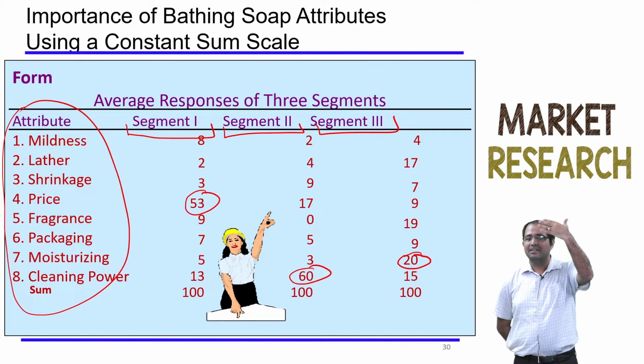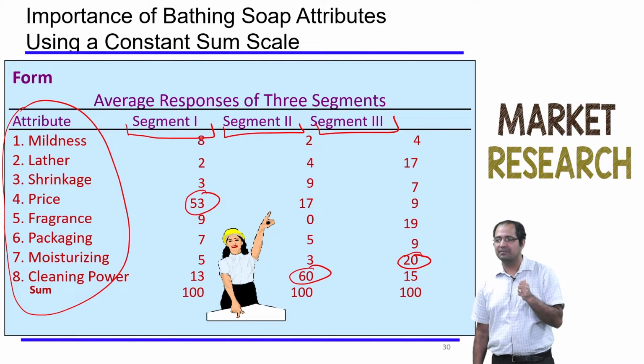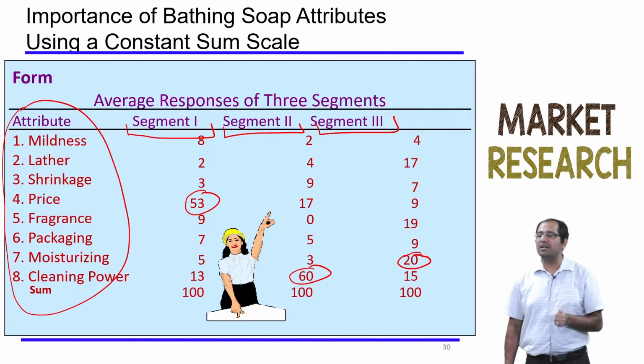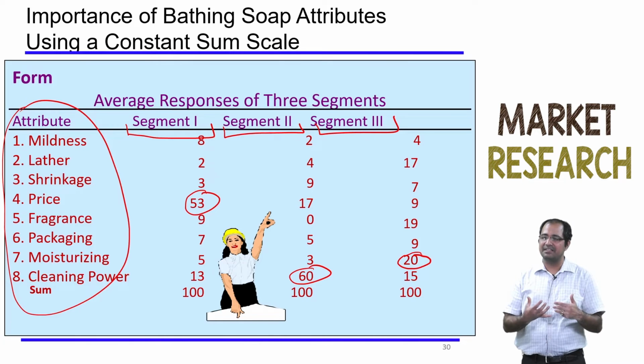And what they did was, they first did interviews with some of them to identify what they look for in a skin cream. There are 8 benefits. Then they chose a sample of 5000 women, and asked each one of them to allocate points to these benefits in such a way that they give the most points to the benefit that matters most to them, and the least to the one that matters least to them.